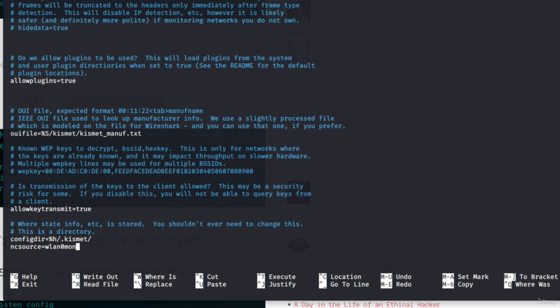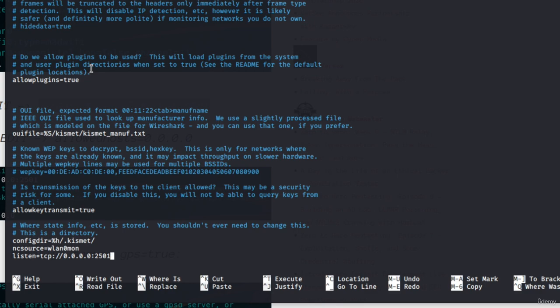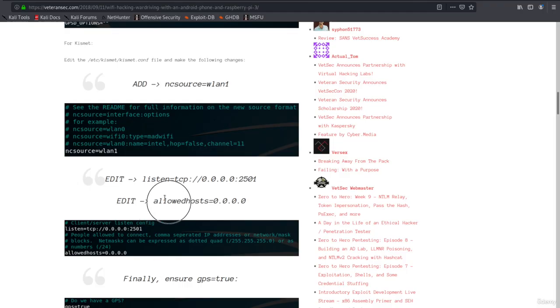But you, of course, should be using your interface name. So now add a local IP address with port 2501 as a listening address. And allowed hosts.